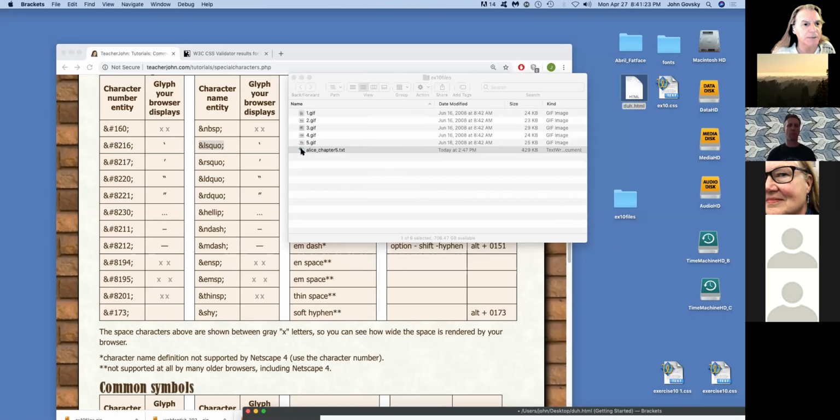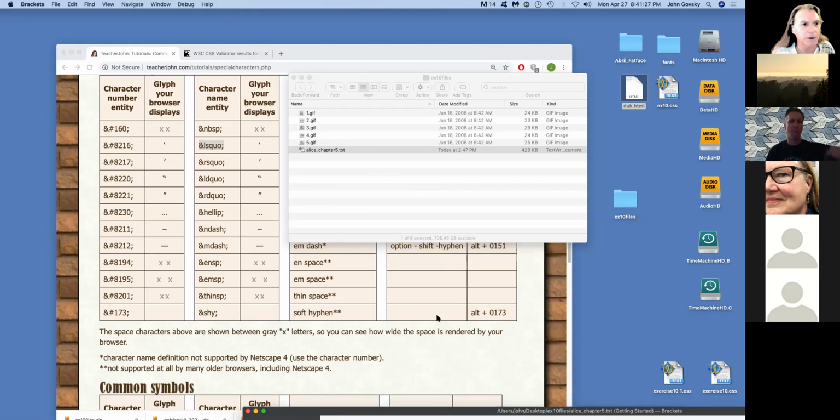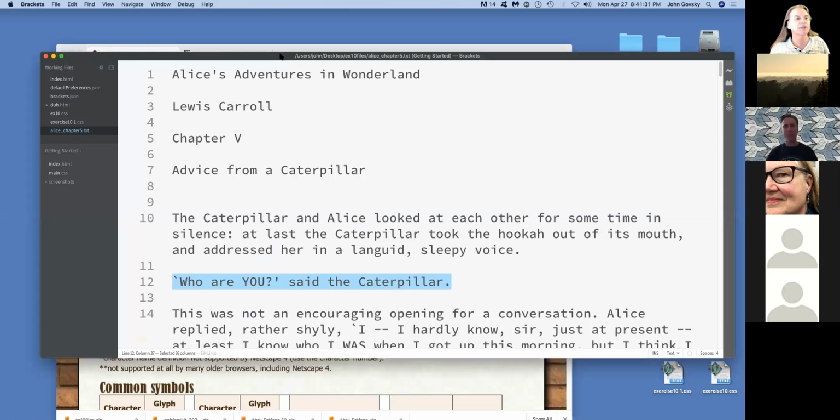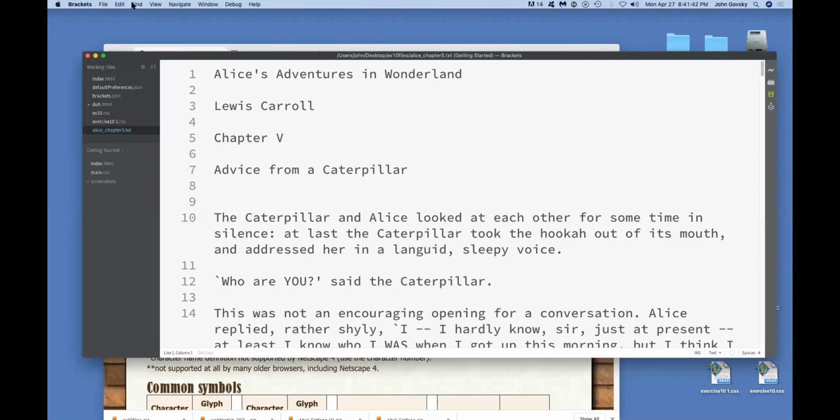Let's open this in Brackets. Where's my Brackets window? Hello. How come I'm not seeing it? Oh, did I push it down here? Yeah, okay. Sorry. So most text editors have some kind of search and replace. And of course, I'm not seeing the menu because of this bar. Let me get rid of this. Move that over there. I don't know if you see that or not. It's hard for me to know.